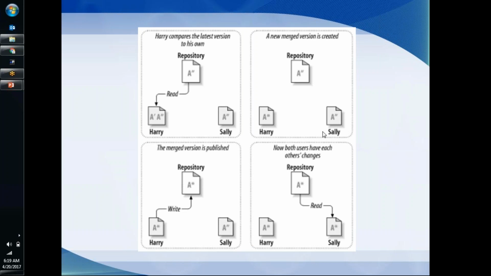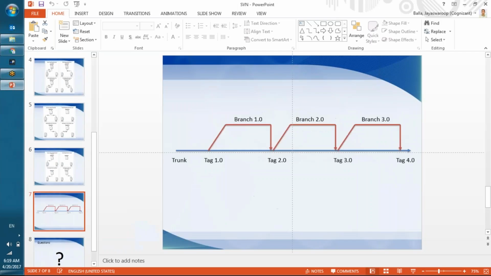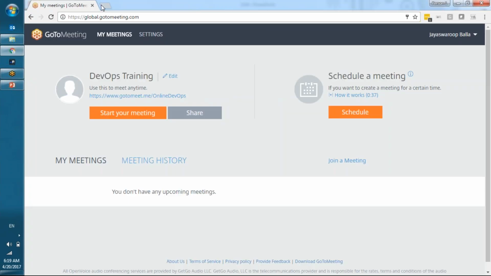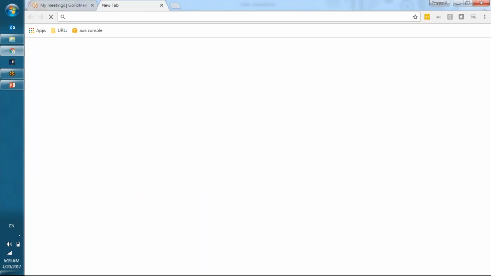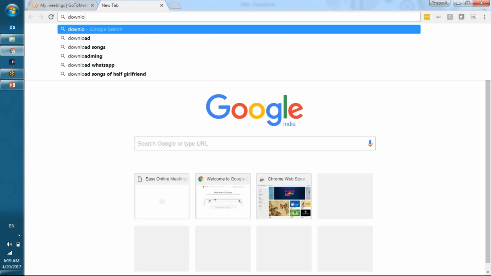Okay, so in a code repository, what will happen? You will not understand it now. Let me try to install it and tell you. So you can download Visual SVN for free.